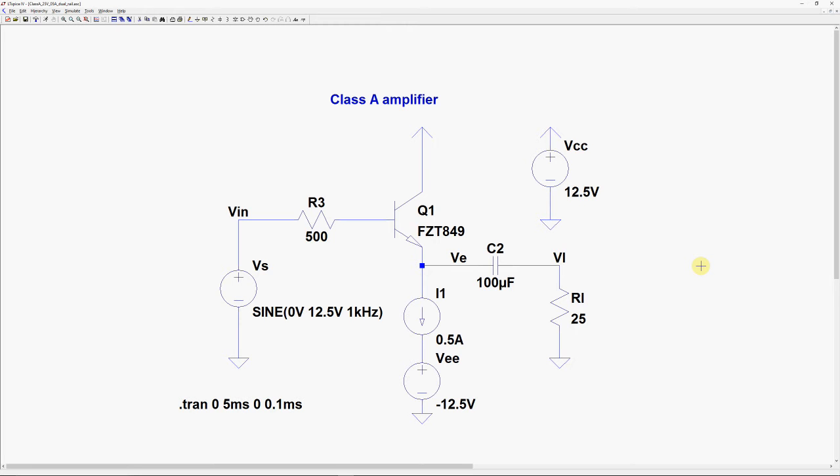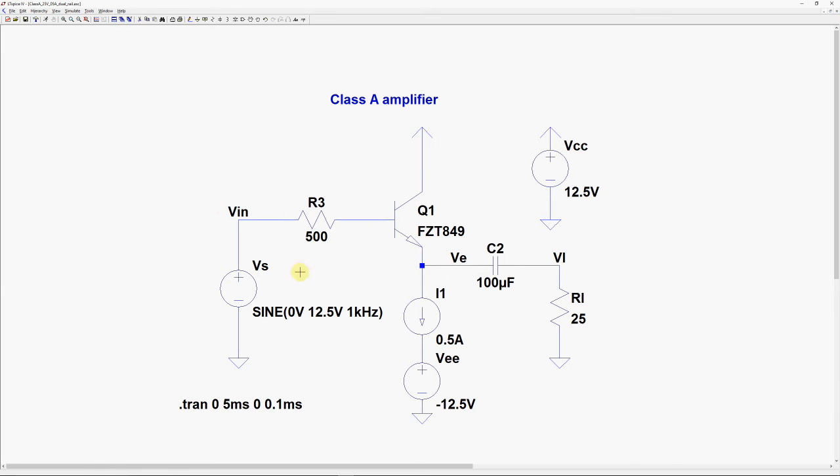In this lecture, we will use the SPICE simulator to analyze the behavior of a Class A amplifier. We will compare the results that we find here with the theoretical calculations that we ran during the lectures. The circuit that is shown here is quite simple and it has been studied before. We can be fast in analyzing this one.